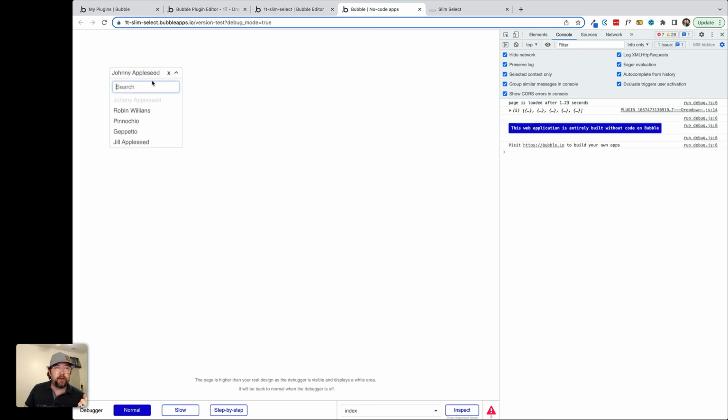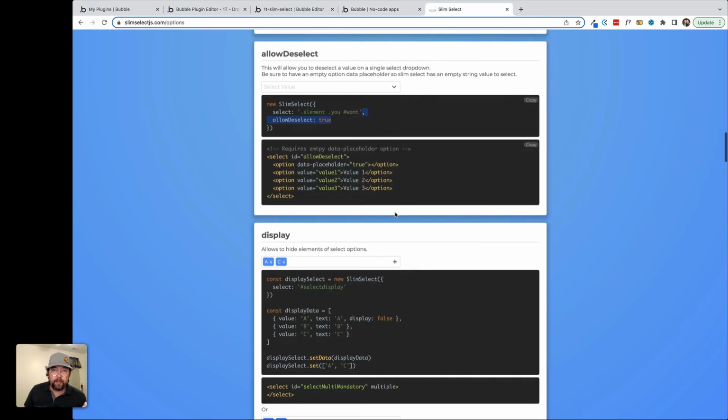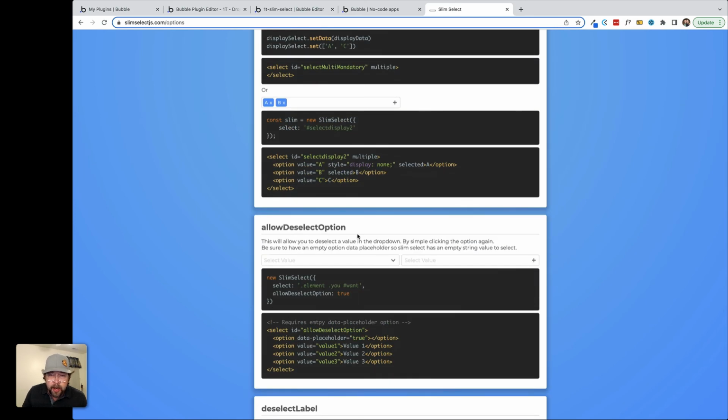All right. Okay, so it's not allowing us to deselect directly on it, but it's giving us this X. I don't really like that X. What do we have? Allow deselect option. This will allow you to deselect a value in the dropdown by simply clicking the option again. Okay, I think that's what we want.